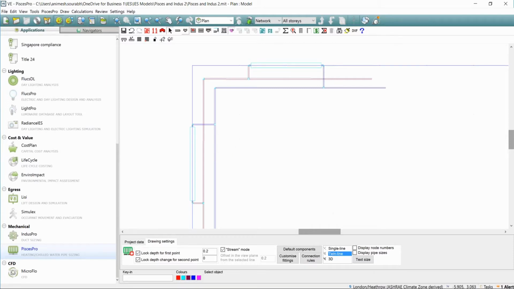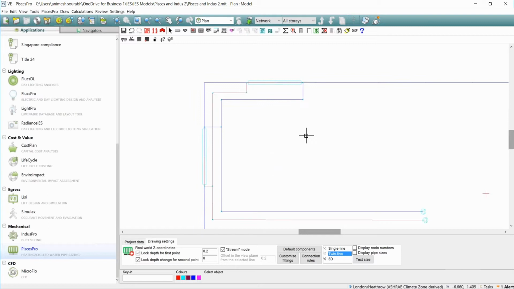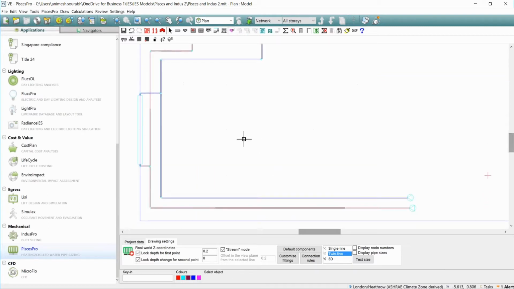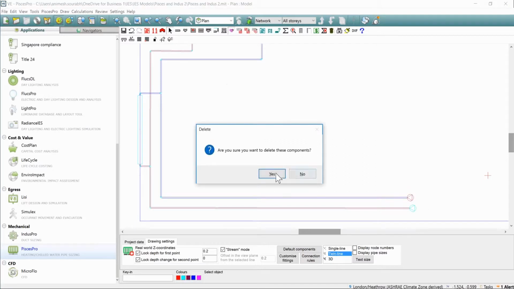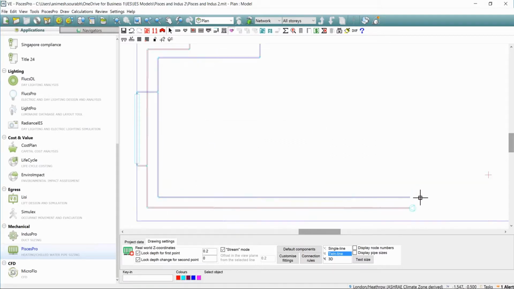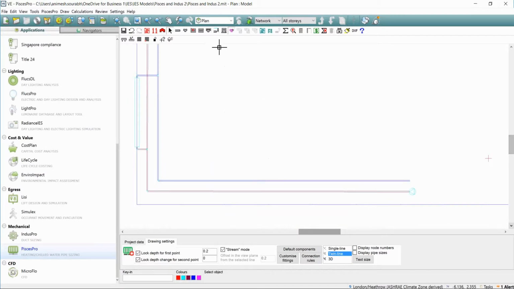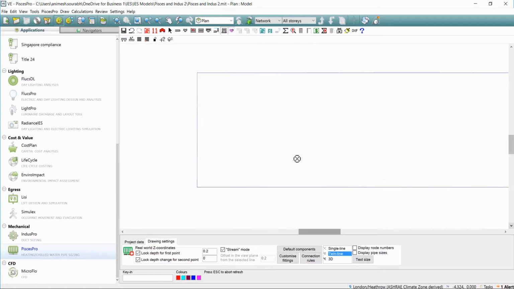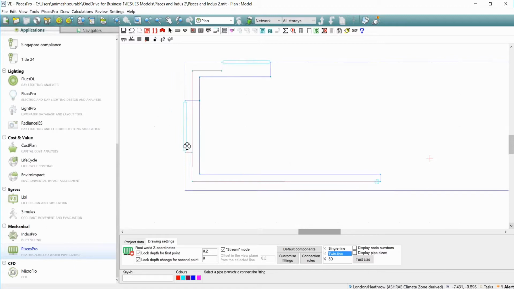Now you'll find that there are sections of pipe which are not required. So in order to get rid of them, I'll just highlight them and get rid of those sections which are not required in order to build a closed loop system. I also don't want two pumps. I am just happy with one pump for this system. Now because I want to connect the pipe to the pump, I'll go through the same process, select the pipe, select the component, and click at one end of the pump so as to ensure that now I've got a closed system.